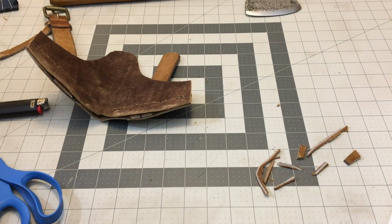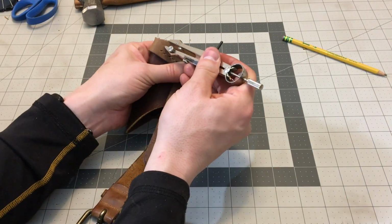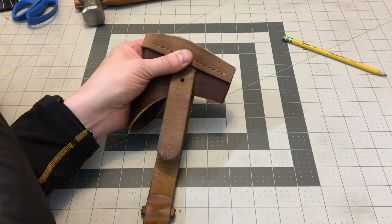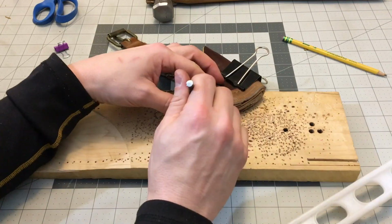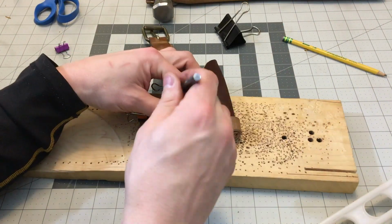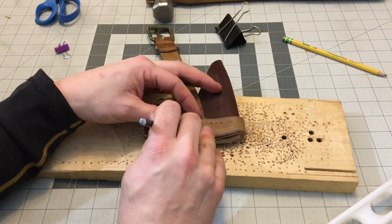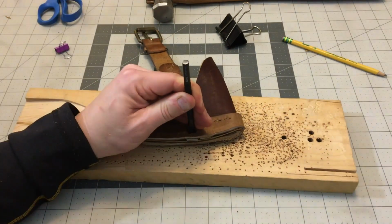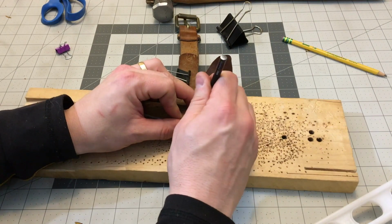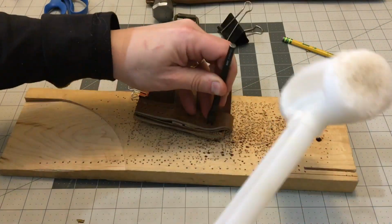And then I'm going to mark out the lines of where I'm going to do the stitching on the end here that'll hold in the welt and hold the two halves of the sheath together. Again, just punching the holes. Because this was so thick, I ended up having to punch it twice from each side. So it was important that I got the measurements and the stamps as accurate as I could so that when I stitch it, the needles went through.